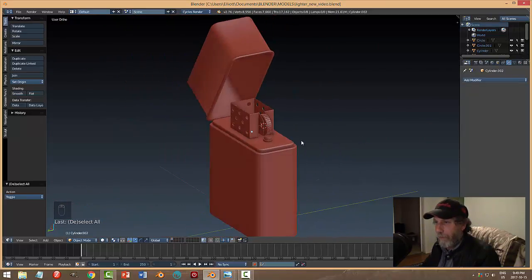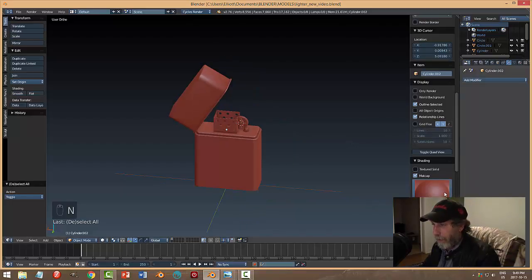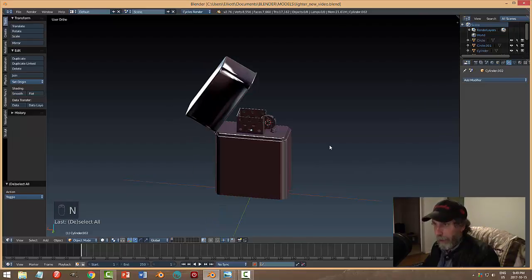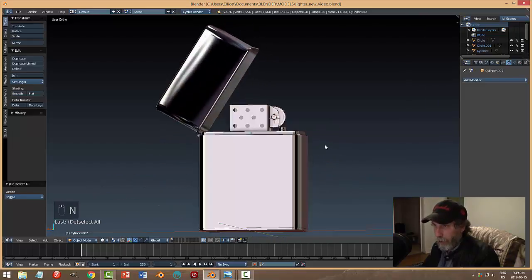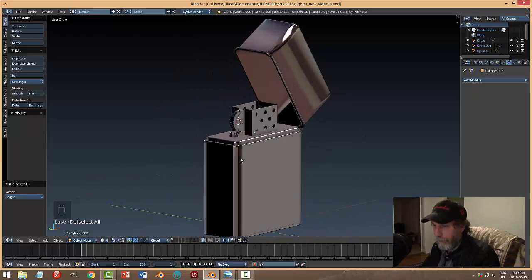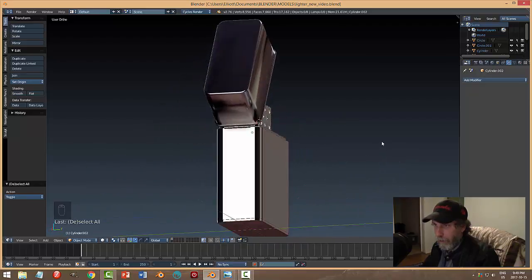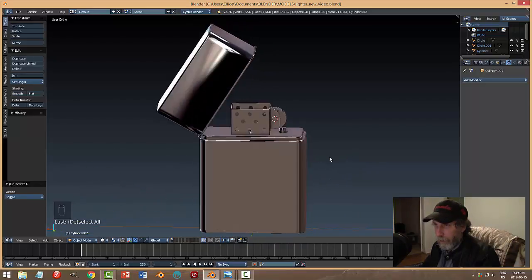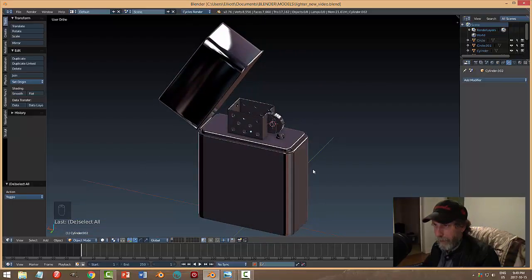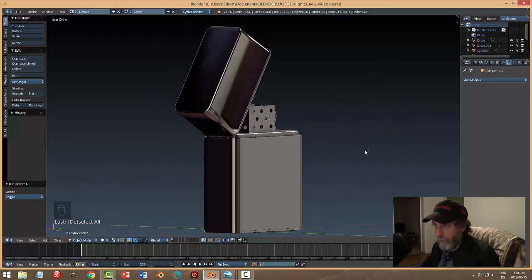Yeah. Now we can have a look at this in another matcap. I'm going to choose this one, because it sort of looks like a shiny lighter, and it looks pretty good. The smoothing's okay on it. Yeah, I think we have pretty much done what we set out to do with this.